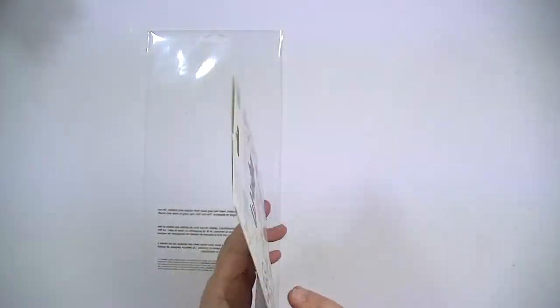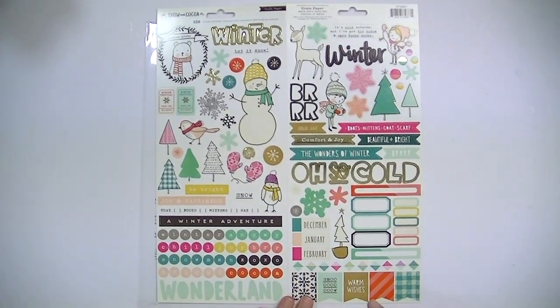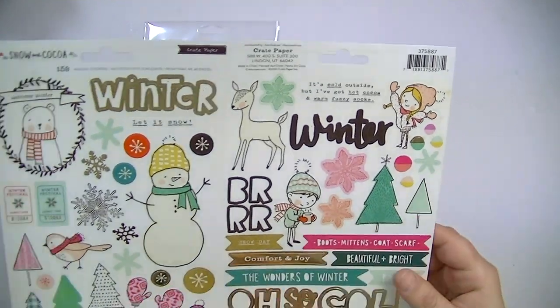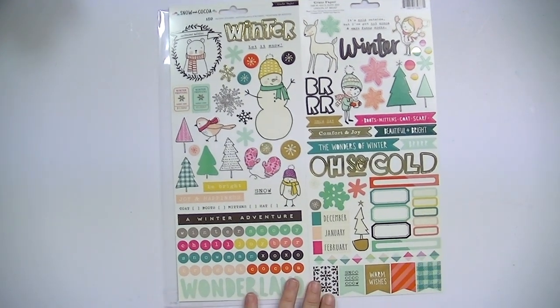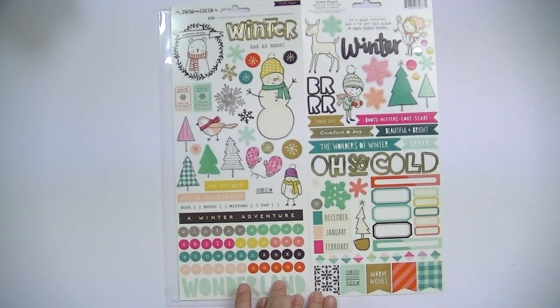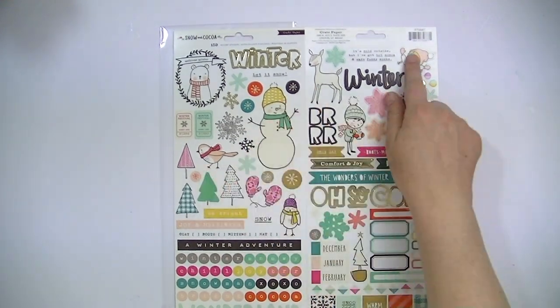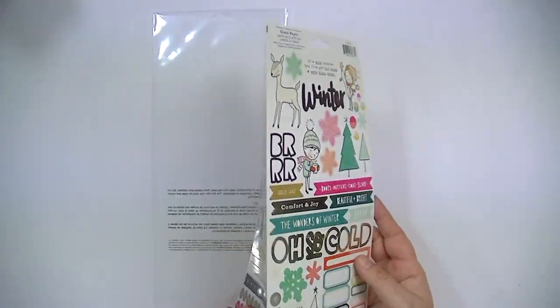There's the 6x12 or 12x12 sticker sheet. I really like this one because it has a lot of really fun things. There are all these little two-toned triangles and circles, some with gold and some plain. It has the months, a little section of all blank labels which is really fun, and then words in circles: winter, snow, chill, joy, burr, snowman, bright, cocoa, and wonderland. These little word strips are also really fun. It has some of the images from the collection. I really, really like this sticker sheet — I think it will be really easy to use and I'm excited to use it.